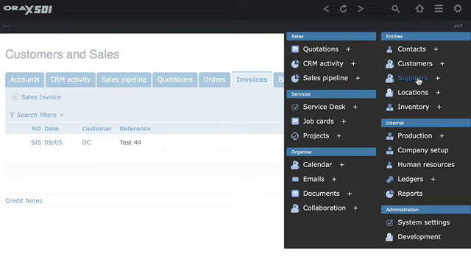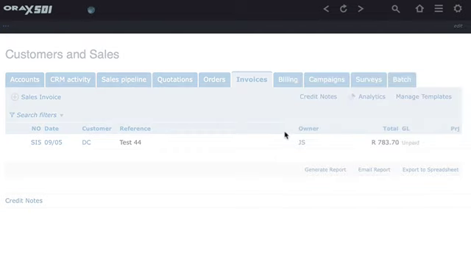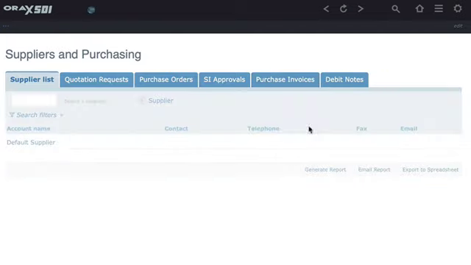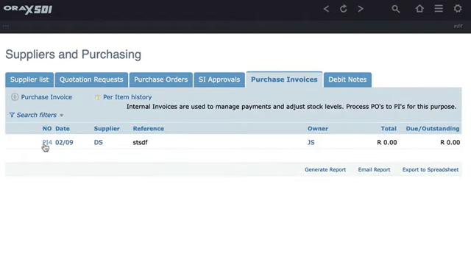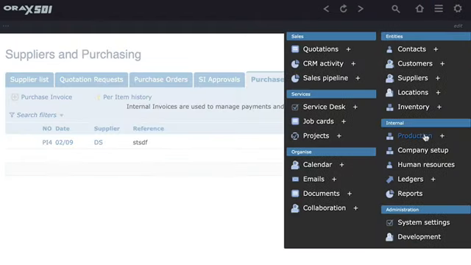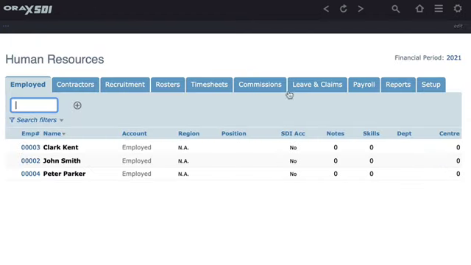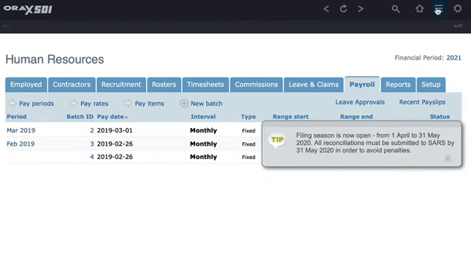Purchase invoices, on the other hand, would also end up in the general ledger. Then any pay slips under human resources, if you do pay slips under payroll, they would end up in the general ledger.